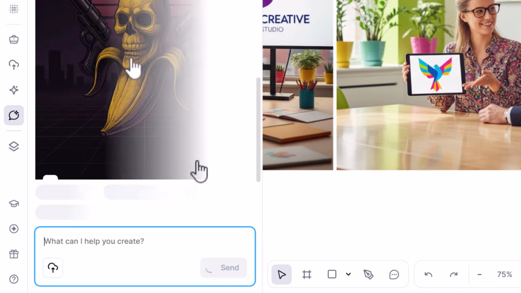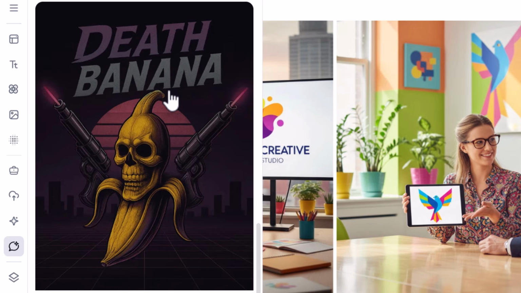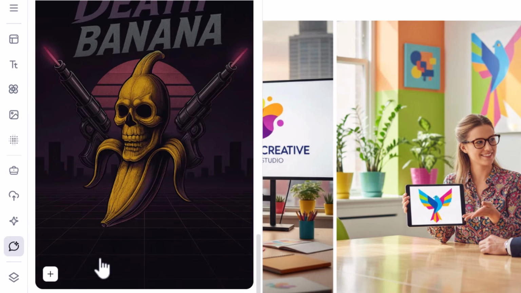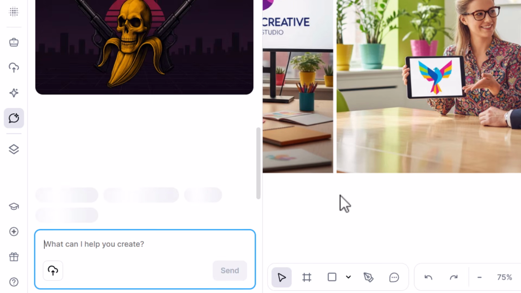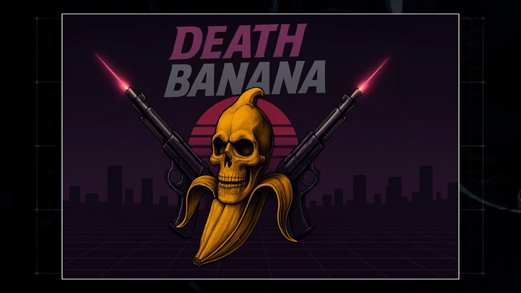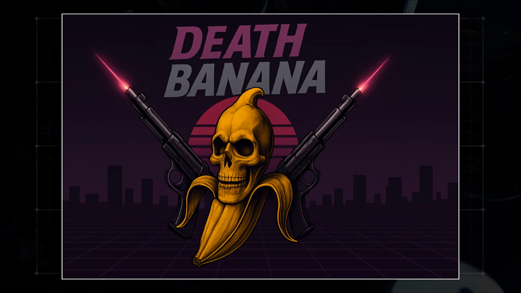I click send. And now our color palette has been a little refined. The aspect ratio has changed, but we can also say something like, I can say change the aspect ratio to 1:1, although since we're watching a video, I'm going to say 16:9, hit send, and it's changed that aspect ratio. However, it's important to note that it wasn't actually 16:9, it was a little bit of a different aspect ratio coming out of chat, but we can always use reframe or one of the tools in Kittl to fix that.